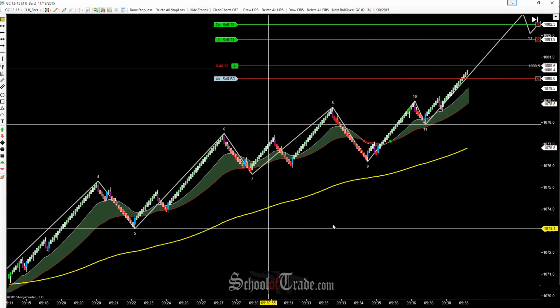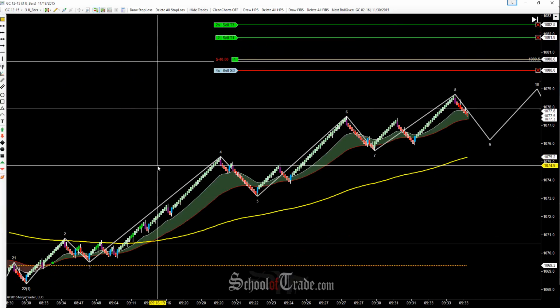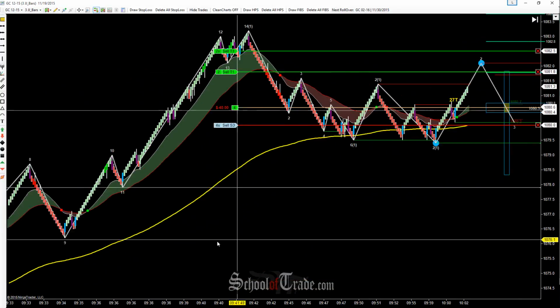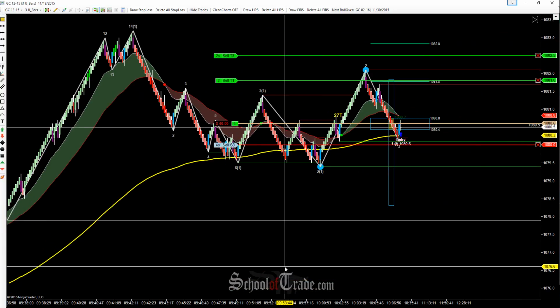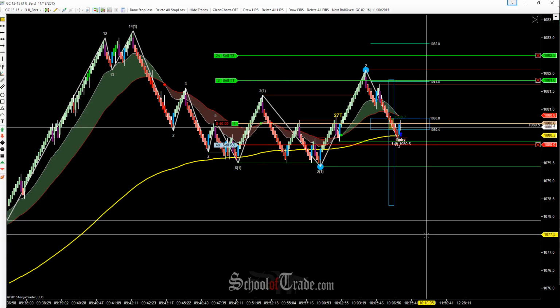Now you'll notice a very, very strong movement to the upside really all morning, right? And after a big move like that, it's anticipated to see price want to try to go sideways for a little while. It makes sense. There are people taking profit. There's people trying to wait for the market to come down here and then buy more and then buy more. You kind of get the idea.